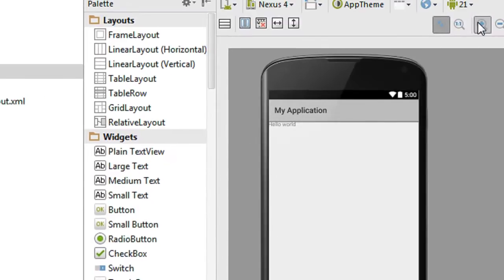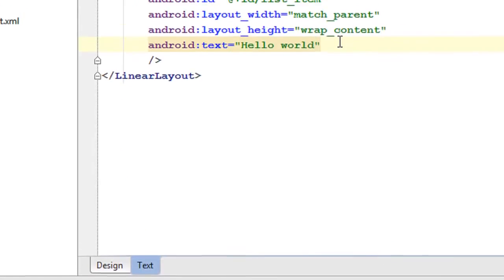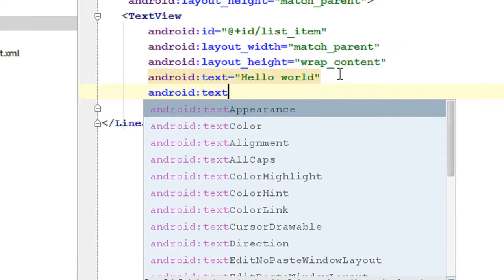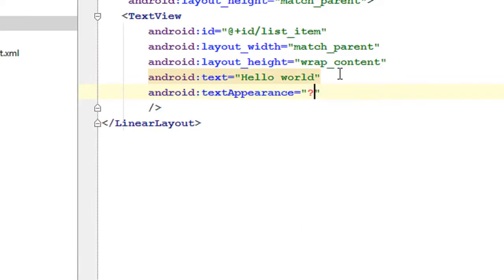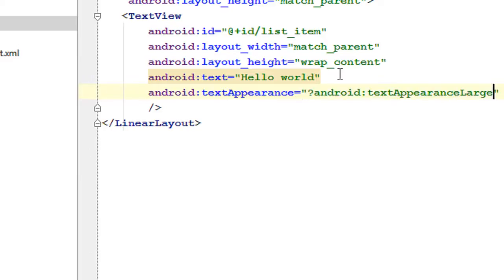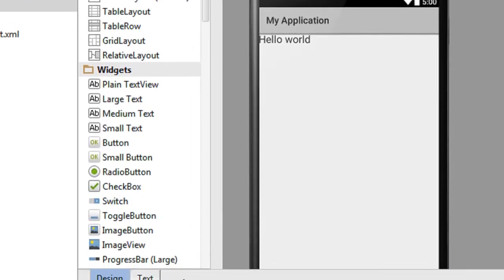Now we have a text view available on the layout. So now we have to change the font size into a larger one. So here I am going to change the font size, android:textAppearance, into android text appearance large. Yeah, now the text is bigger.